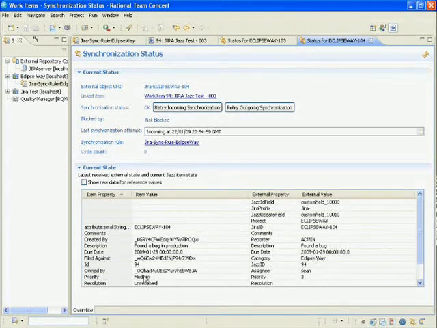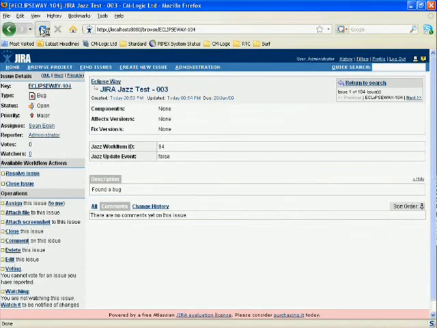Synchronization between the JAS framework is by default every 30 minutes. For the purposes of this demonstration, we have the synchronization operating a little more frequently. So, if we return to Jira, we can see that the issue has had its description updated with the information that we added as part of the RTC defect.